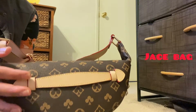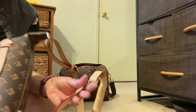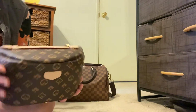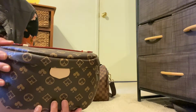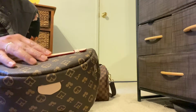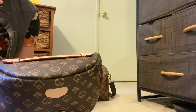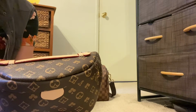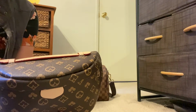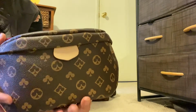The parts on here are real leather, not the quality, I'm assuming, obviously, of Louis Vuitton Vachetta, but I can right away tell, compared to my Speedy B25 inspired bag, that the leather bits on here just feel different. My Speedy B25 inspired dupe bag had a kind of funky chemically smell when it first got here. That's starting to go away. This doesn't have that, so right away, that's a big difference.